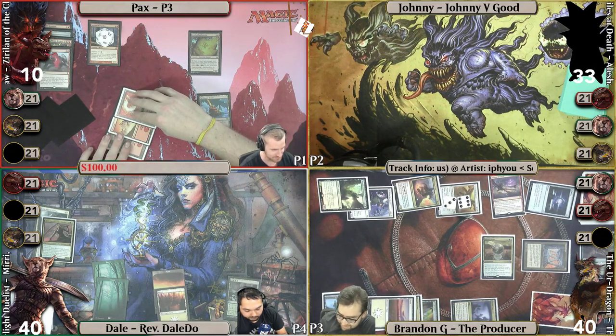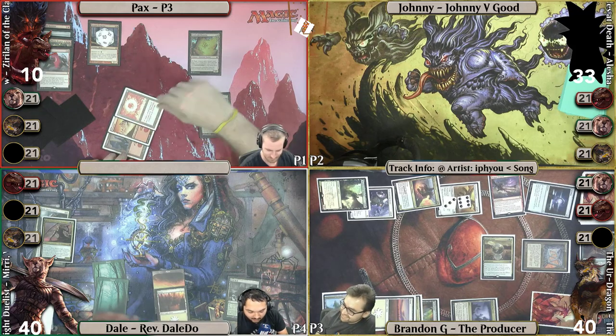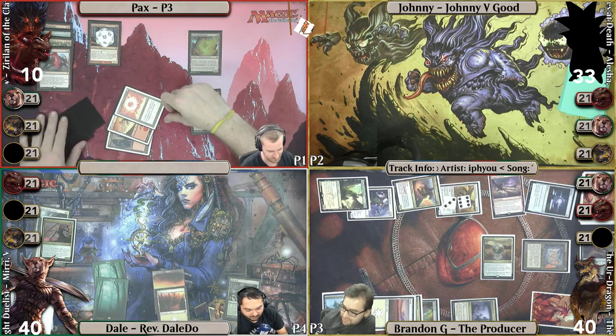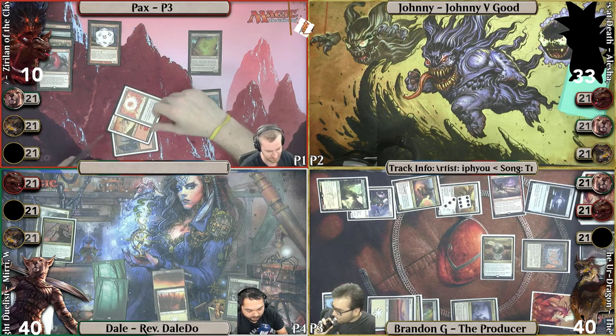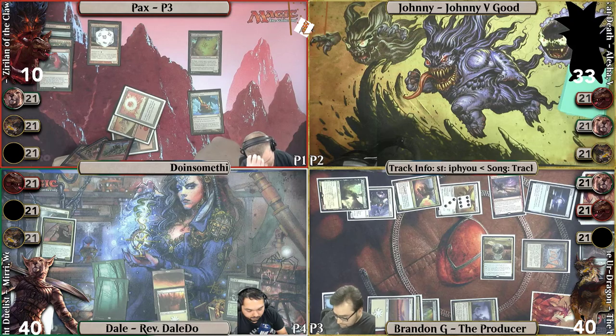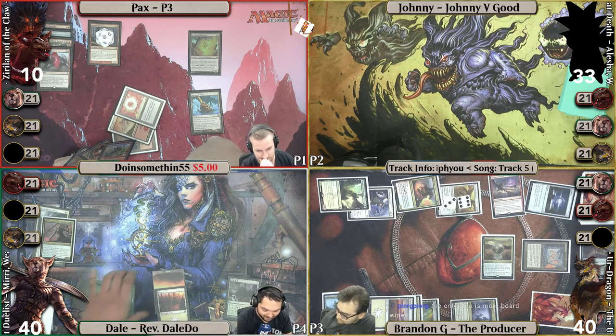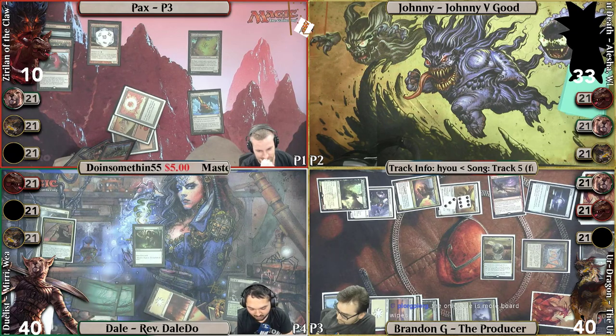Coming for you next, Dale. Yeah, I don't even know what to do. I could tap out and play Mirri. You're just going to destroy her. You can board wipe. Oh, I could board wipe. That's what I'll do, man. I'm going to play Harmonize and draw a board wipe.